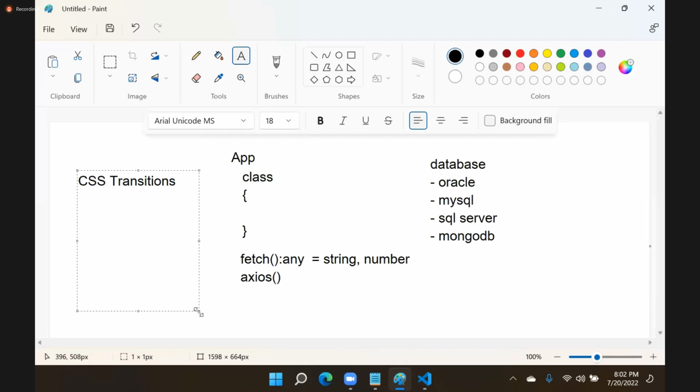Actually, for that, what we have to do, we have to use a lot of plugins. Earlier, we had plugins like WebKit is a plugin, MS is a plugin, Opera is a plugin, Mozilla is a plugin. These are all the plugins required. And do you know WebKit is a plugin used for browsers like Edge. It is used for browsers like Safari. Now for Opera, we have a separate plugin.